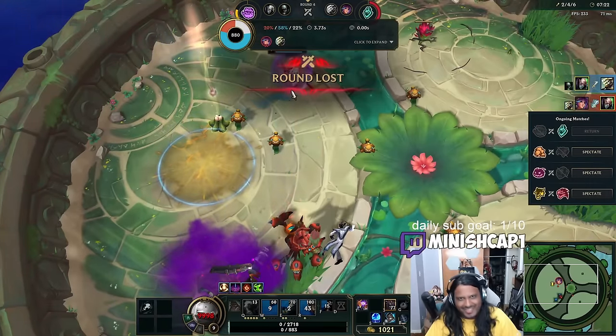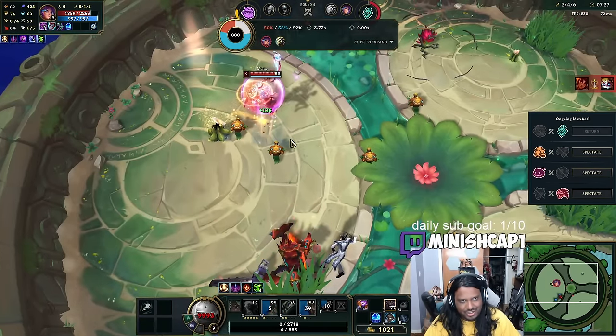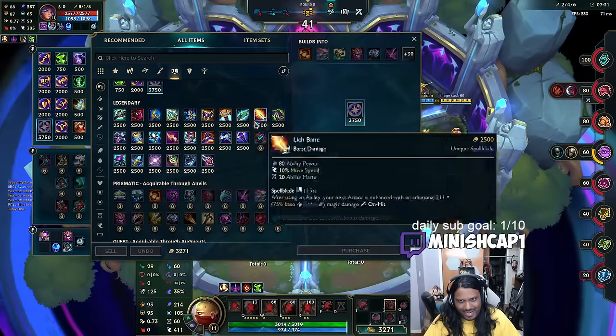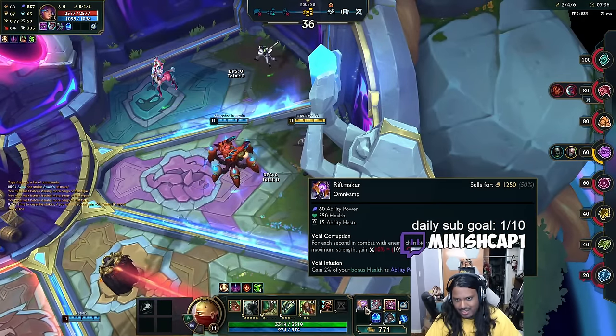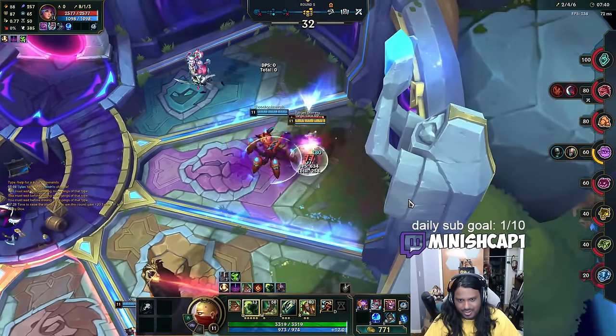Oh, damn. What does she have? So she has the Innervating Locket, which gives you a shield whenever people cast abilities near you. I need to get to my Hyper Link game state ASAP. At least we have 60 health left, which is good. I'll get Liandry's here. So now I have the double amplification as well for my damage, which is really good.